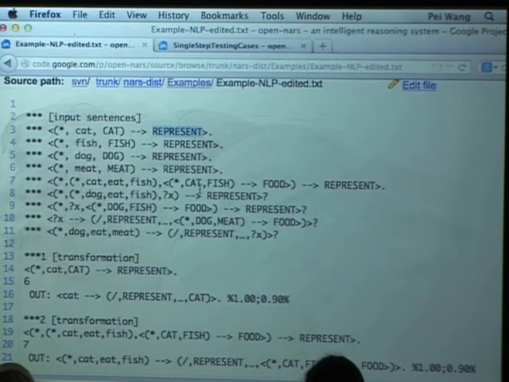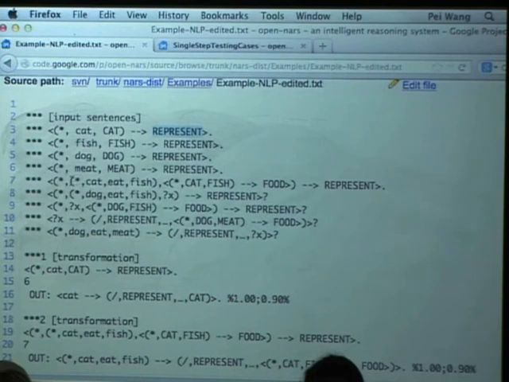Different from much of the traditional work, this relation is not binary. It's true to a degree. That is, sometimes we use this to represent this, but not always. And also, it's many to many. That is, we can use many different words for the same concept, or we can use the same word for more than one concept in different situations. Okay? But anyway, that says what each word represents.